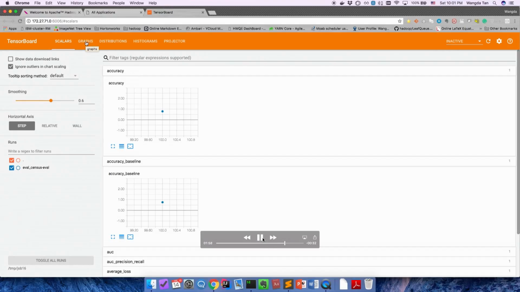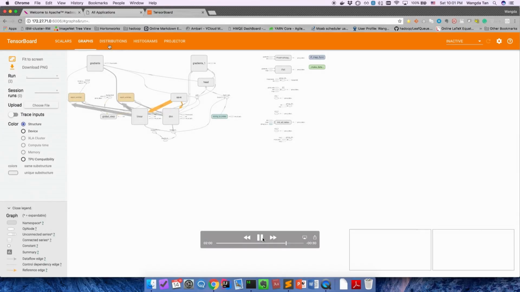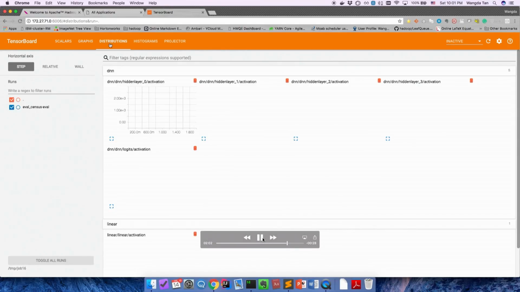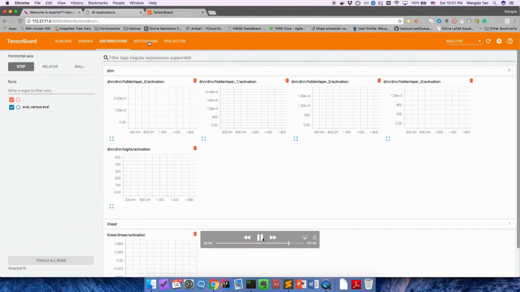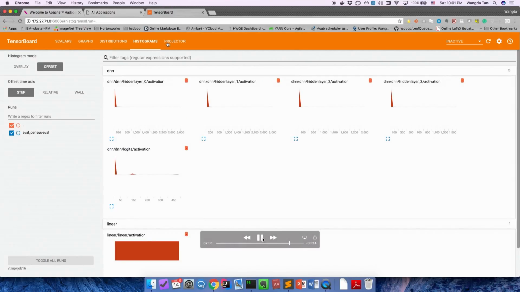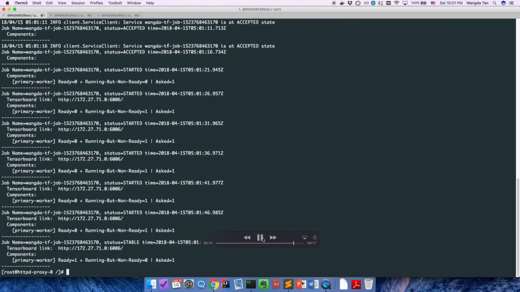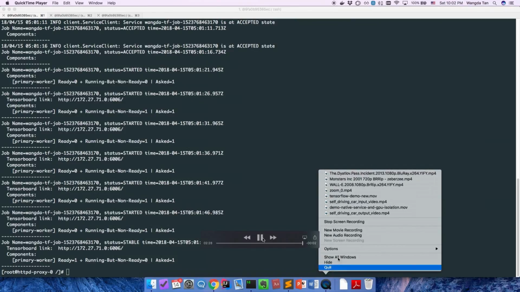So you can view the training process on this page, and you can understand how the training goes on. Yeah, so this work is still in process, and we hope to finish this and maybe for the next summit we hope to do a better demo. Yeah, so that is all the talk I have. So any questions? If you have a question, maybe you can use this microphone.